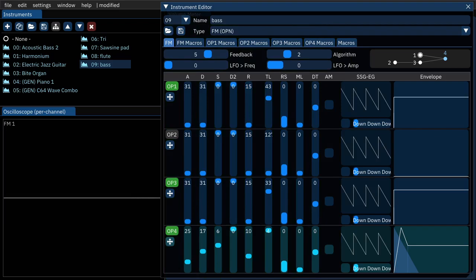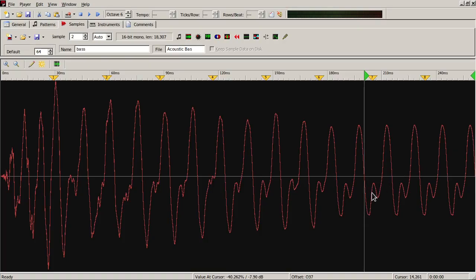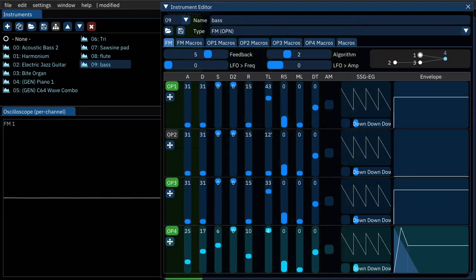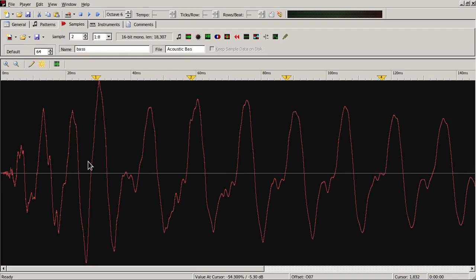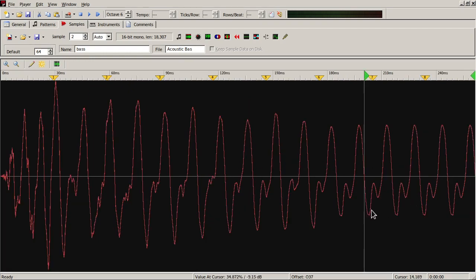Okay, so it's not quite as close to what we originally had here, but I don't know, it still sounds pretty similar, right? Kind of. So I don't know, I'll call it good enough. And then going back to this thing where it's got a lot more, I don't know, it's not as smooth over here as at the beginning here.